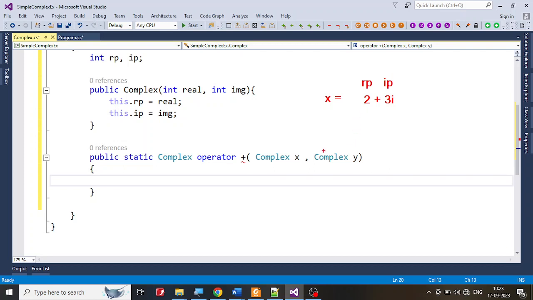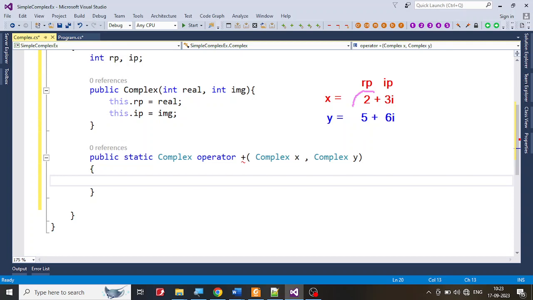In the same way, when you have y, the real part of y is 5, the imaginary part is 6i.